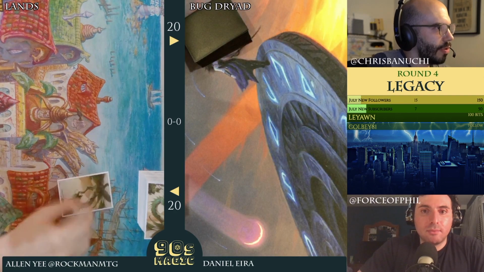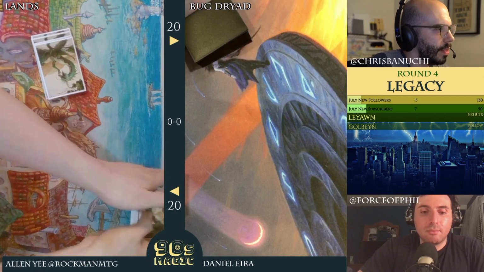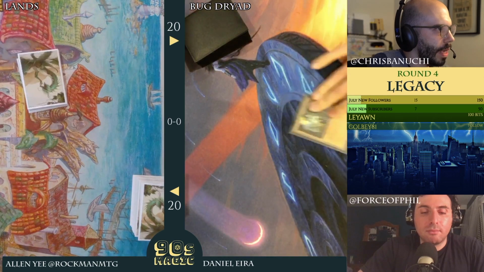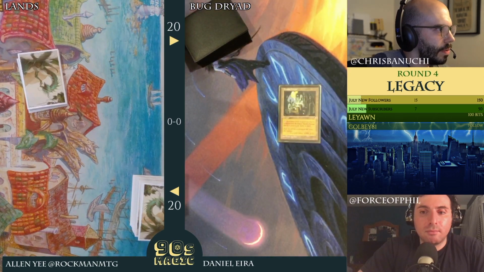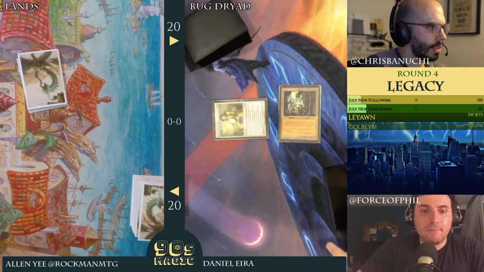Daniel likes playing green decks. I think every time I've ever played against him, maybe except for once, he was playing a green deck. This is kind of his specialty, I would say. Ancient Tomb to start. Chalice. So a lot of chalices in these last rounds too.